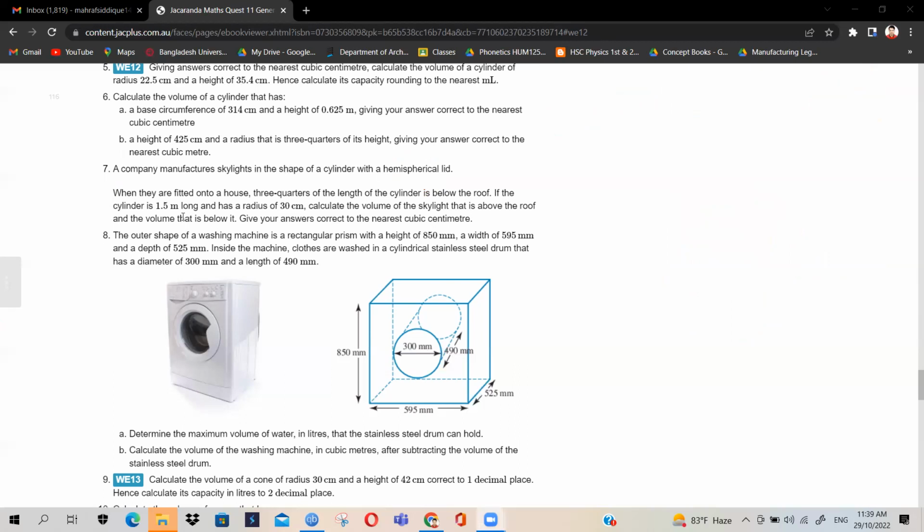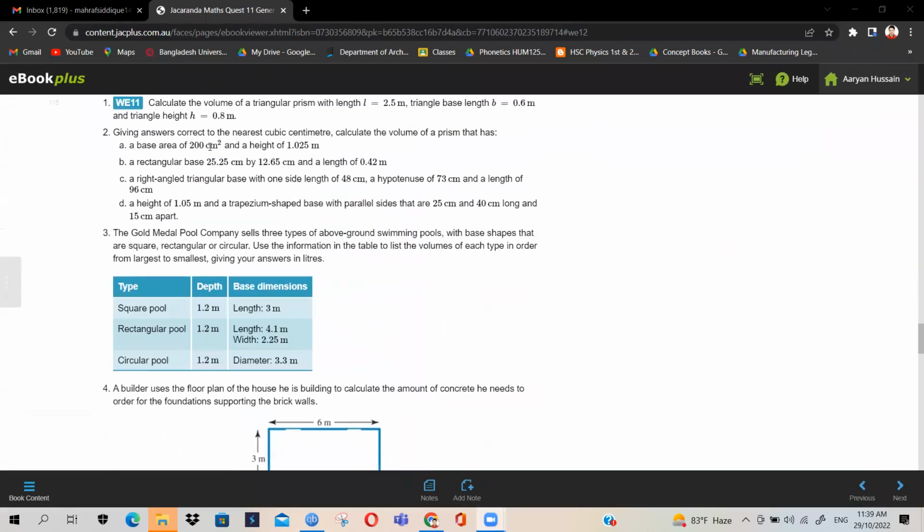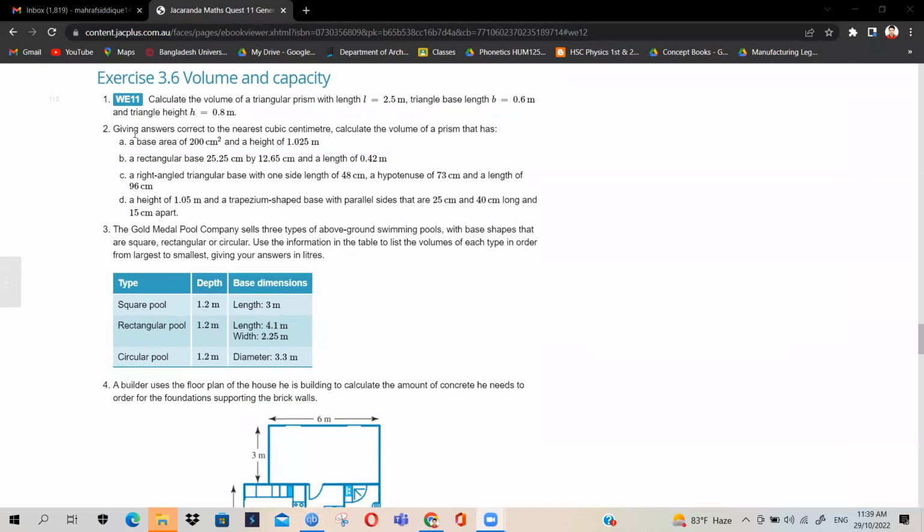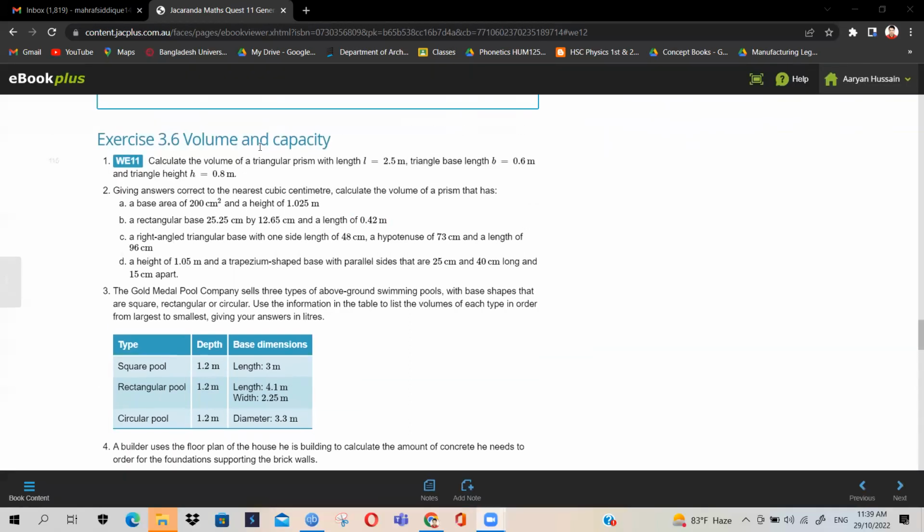But if you find it difficult, as I have been saying from the very beginning of our standard 11 or 12, you should complete this whole book. Whatever assignments you are doing, and no matter how many exams you give, it's really necessary from now on, as the syllabus is very broad, that you complete this book at least once. In our time, we completed our book, say, 3 or 4 times, and some students even more.